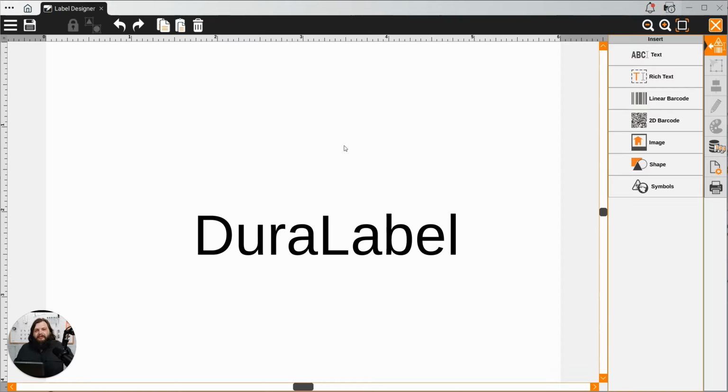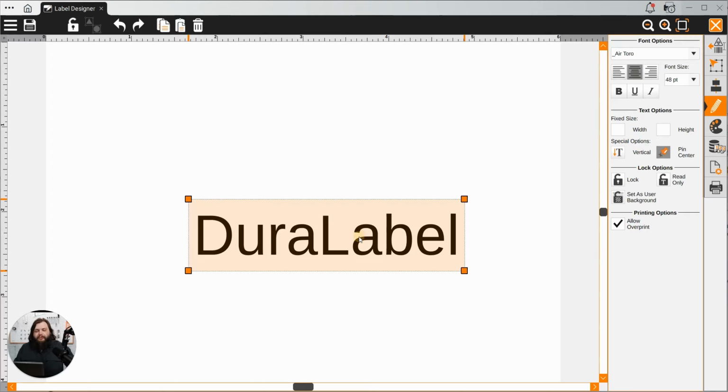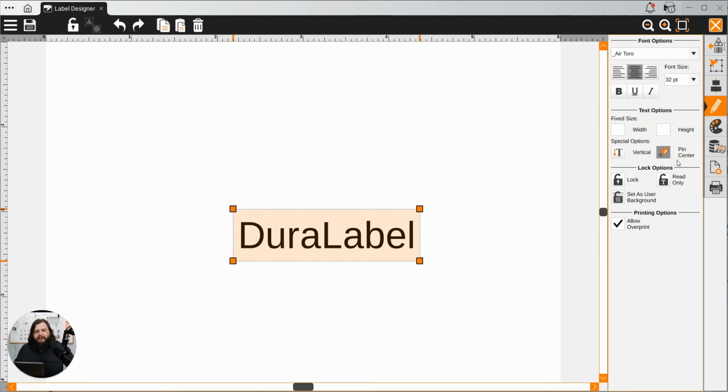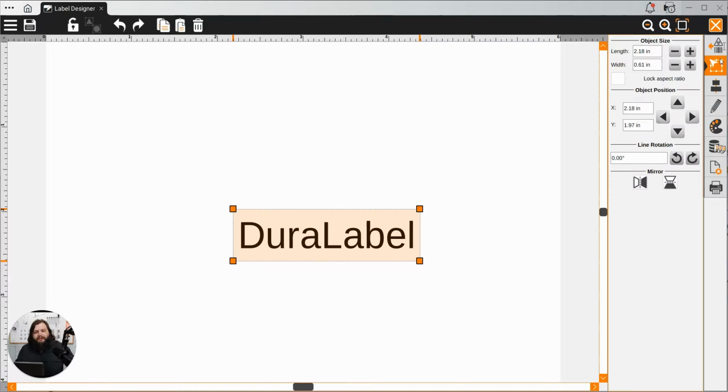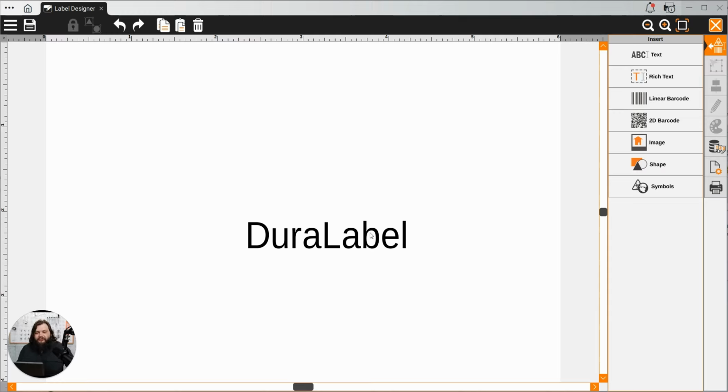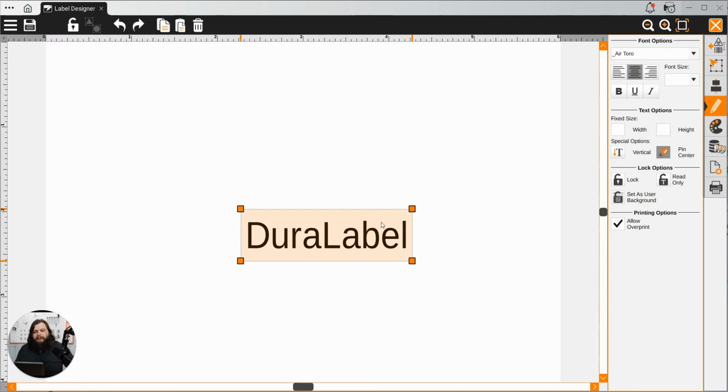The next thing that I'll show is how to resize this text, so quick ways that you can do that. If we select it again, there is the font size, so if I want to make this a little bit smaller, I can change that from the default 48 over to 32. Alternatively, I can control it by going into our object size. So if I want it to only be 2 inches long, I can highlight that length, change that to 2 inches, hit enter. You'll notice it shrinks it a little bit. One thing also to notice, if you change it that way, the font size will go away, so it won't be following that 32 points anymore, and it'll just alter to how you have it stretched.